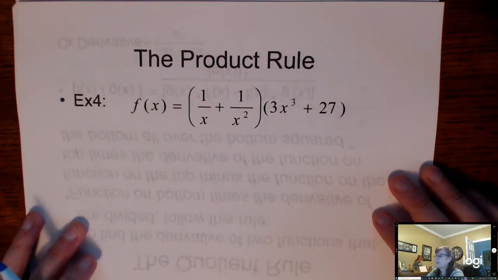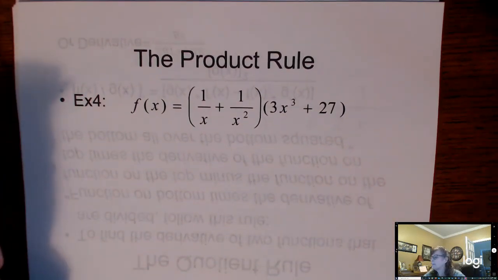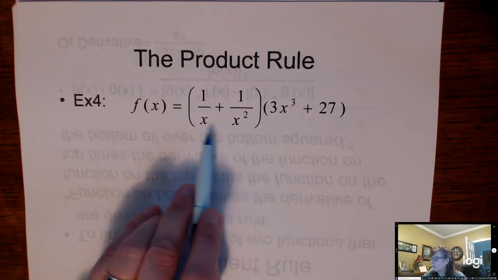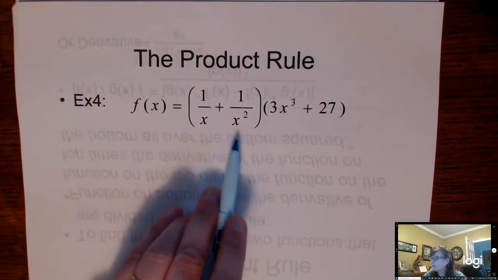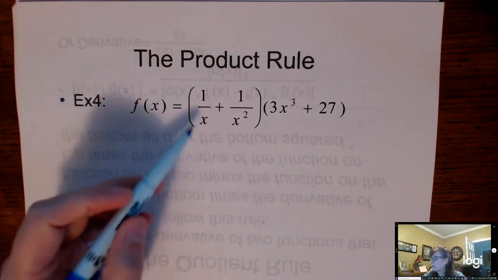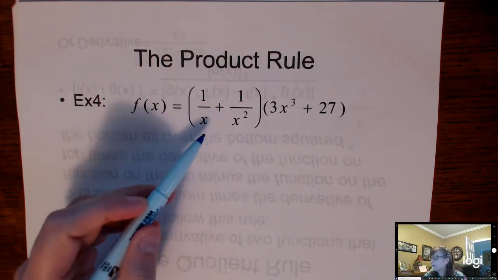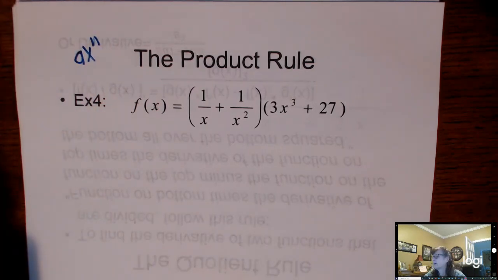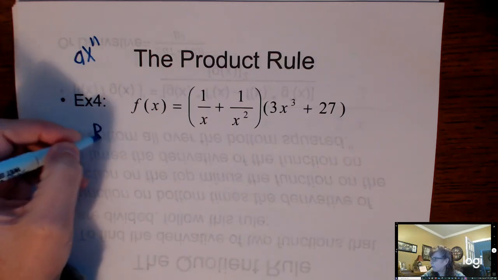Okay, now we're going to get a little bit more involved here because we have some rational expressions here. And so before I take the derivative, I really think it's a good idea to rewrite those so that they're in ax to the n form, so we can use the power rule, the basic derivative rule. So I'm not going to take the derivative yet.